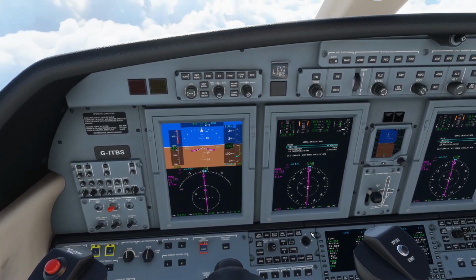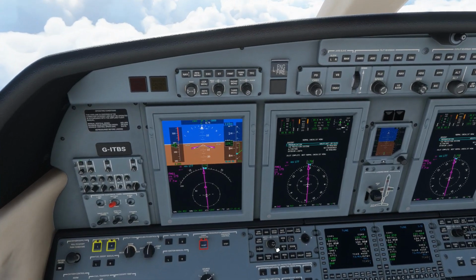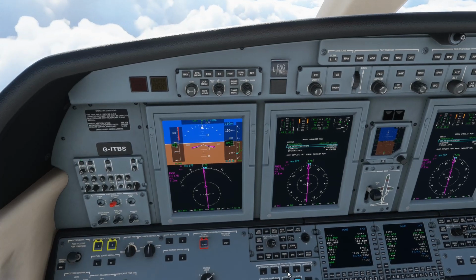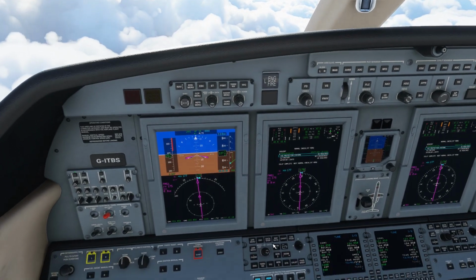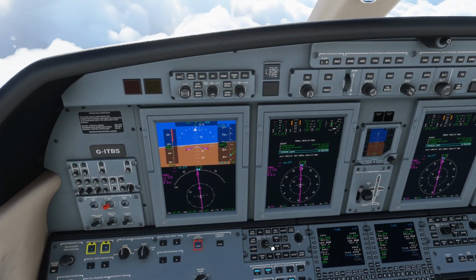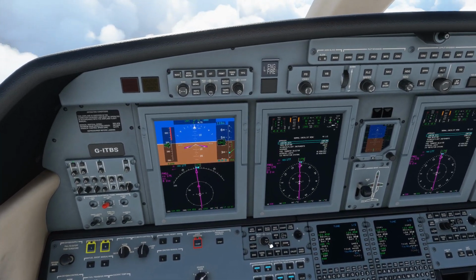We'll carry out the descent checklists. So pressurization is set. Ice protection systems, we'll turn those on now as we are going to be entering the cloud layer fairly shortly. Altimeters are set. Exterior lights, we'll turn the landing lights on at 10,000 feet. And that's the descent checklist complete.